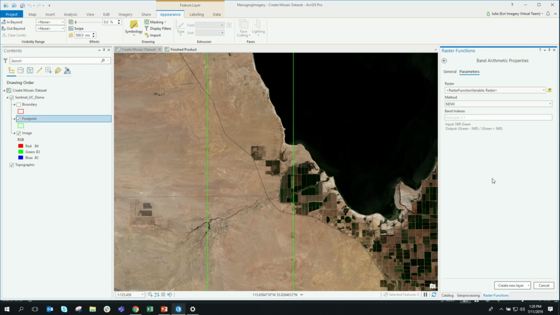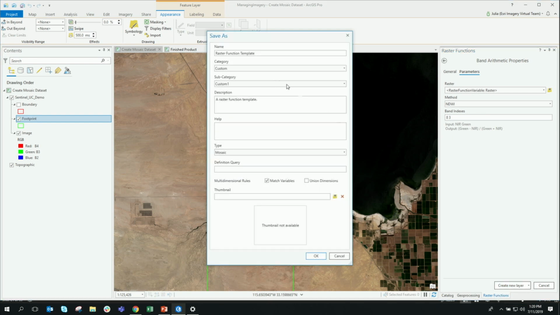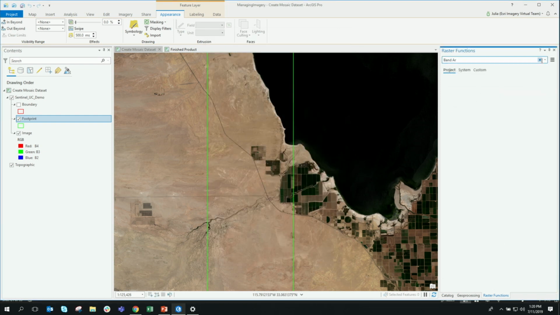And for Sentinel-2 data, what it's asking me for is what is the band number for near infrared and what is the band number for your green band. I know for Sentinel-2, I think it's 8 and 3. So we're going to hope for the best and say that's right. So I could just create a new layer here, but I'm going to save this as a new function. I'm going to call it NDWI Sentinel. And I'll just save this raster function to my project and click OK. And that populates this function in my project tab here, NDWI Sentinel, and I can open that up and it has saved all my settings.